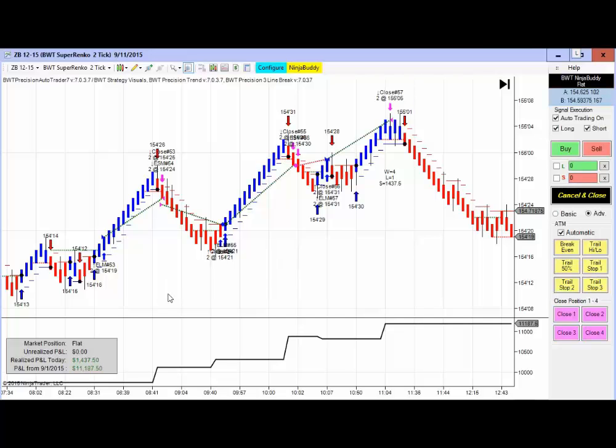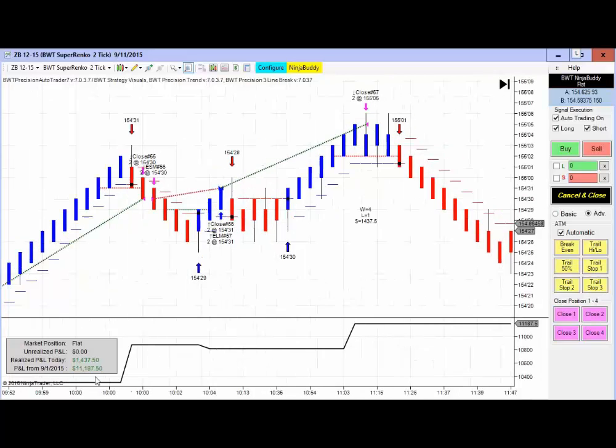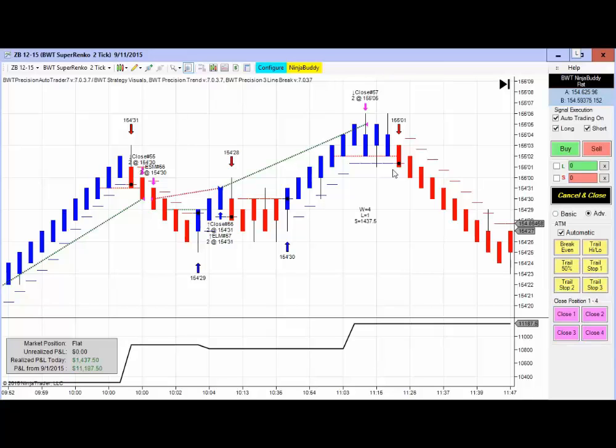And a line break can be 2 bars or 3 bars or 4 bars, so you can modify the chart to be more or less sensitive by adjusting the number of line breaks. The standard number, the default number of line breaks, or the traditional number is 3. The line break signal is indicated by these dotted green and red lines on the chart here. I'm just going to zoom in real close. So this is the line break to go short, and a close below this dotted line would indicate a short.